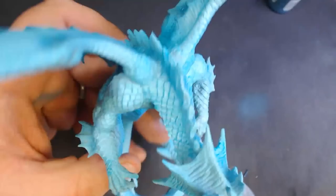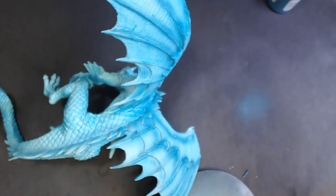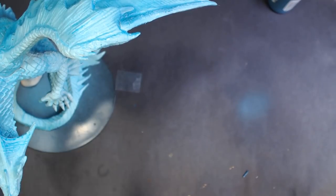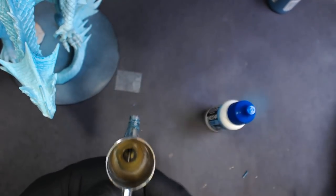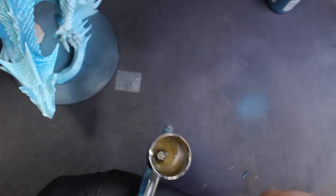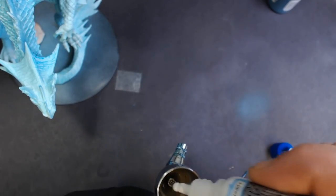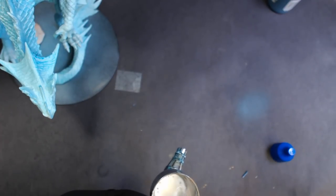All right, we'll let that dry. Come back for the next step. All right. Our paint is all dry. Now, with some Vallejo Mecha Pure White and Flow Improver, we're basically going to do another Zenithal Highlight.